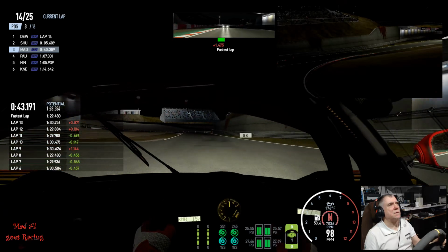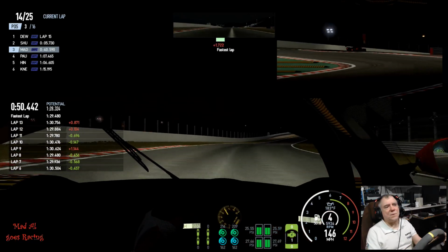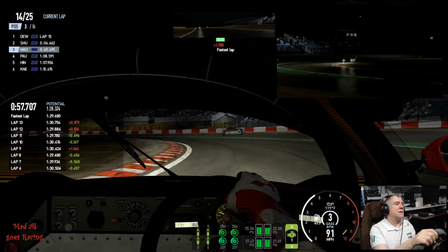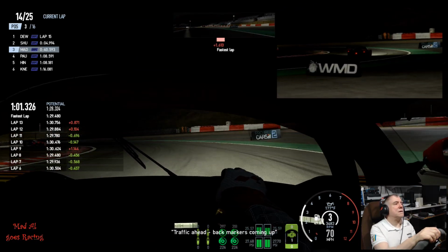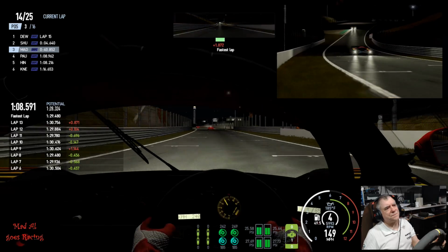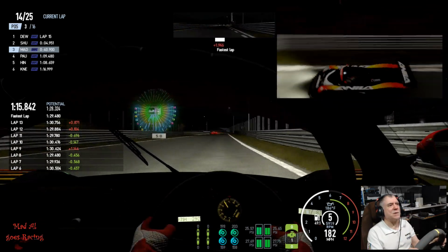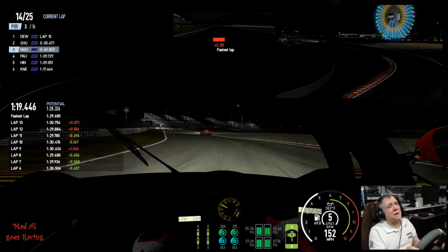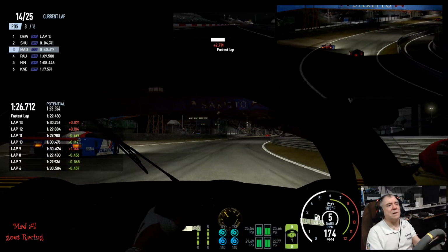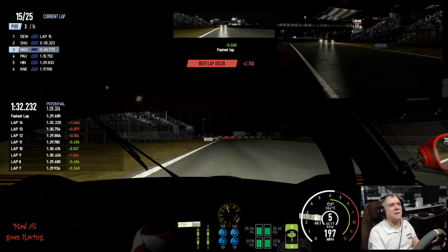Always a bit of a scary moment when you come up behind somebody and you're never sure where they're going. That's one of the things about racing motorcycles, it's always a bit easier to get past people. Traffic ahead, back markers coming up. Assuming you've got the wherewithal down the straights to get past them, it makes it quite easy. Otherwise, the amount you have to compromise your line on a motorcycle is so much smaller than on a car. Because obviously, if I'm halfway across the middle of the road in a car, I've heavily compromised my line. Whereas on a bike, nowhere near as compromised, because you're both on the same side of the road, effectively.